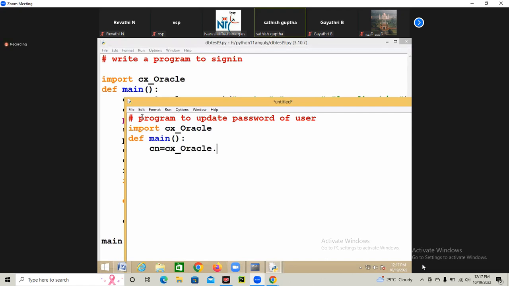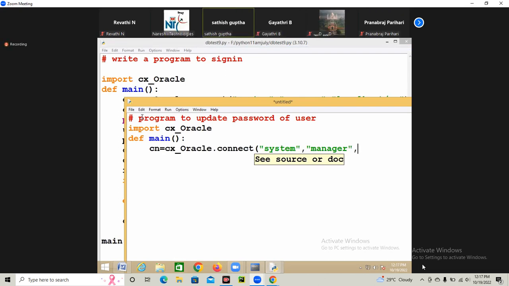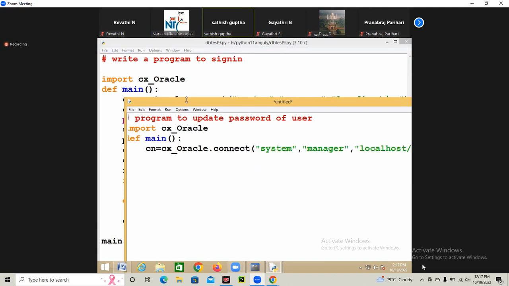So for the connection, cx_Oracle.connect, the username and password are given, it is running on localhost, and the database name is X here.